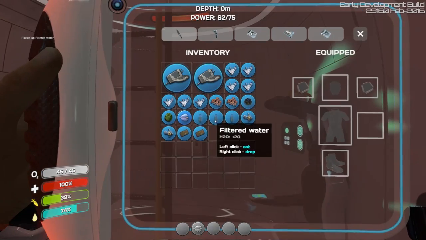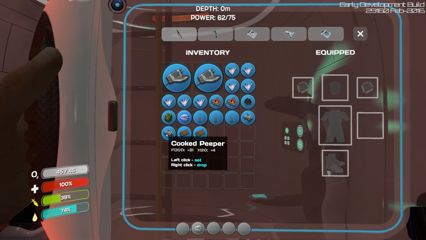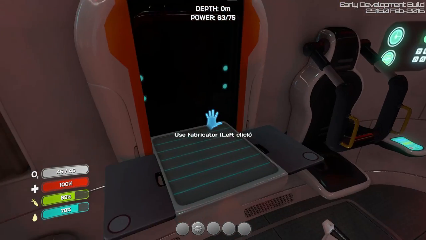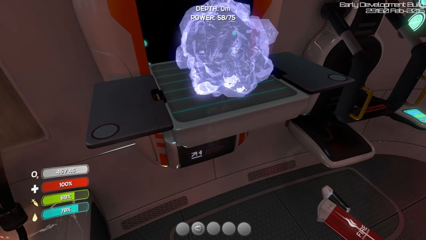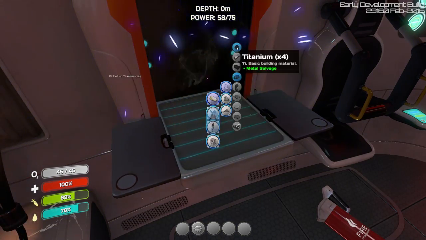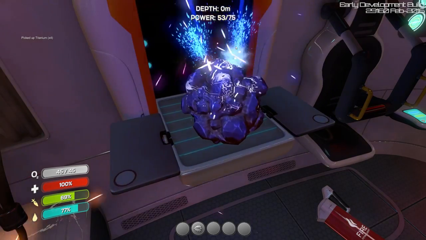So if we go in here, let's eat. There'll be food plus 31. Oh, and H2O of 4. Okay, so that's kind of good to know. Excellente. All right, and now if we go in here, we're gonna get our basic materials, salvaging from the metal. How many does that give us? It gives us 4, right? Yeah. Awesome.